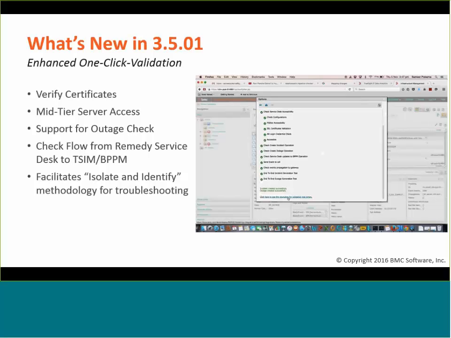And if you need to see some details because one of the things above failed, you click on that link at the bottom, and it will take you to a page that shows you, if you had a failure at point X, this is the typical thing you need to do to resolve it. For example, if you had a failure on certificates, it would say you need to go over to the system and upload these certificates in order to resolve that. And once you've done that, rerun one-click test.